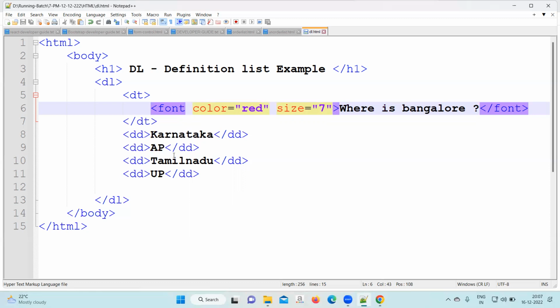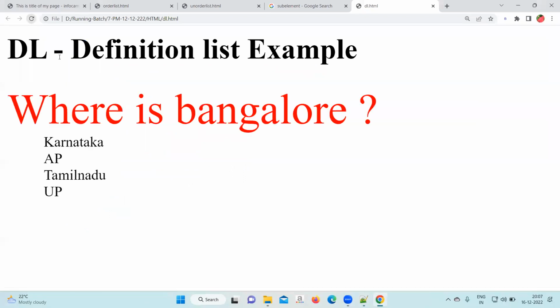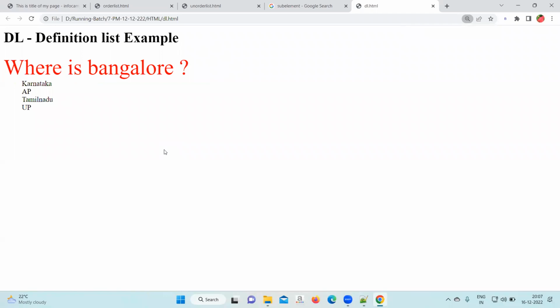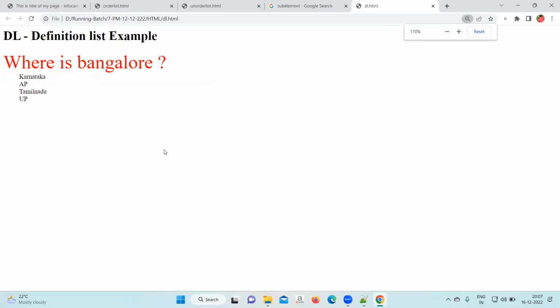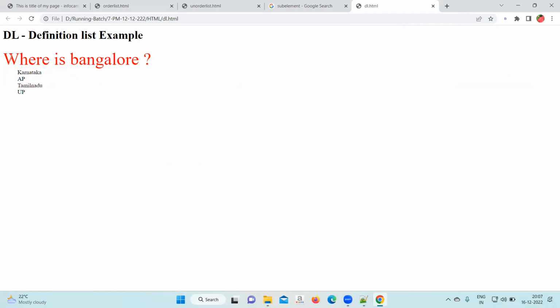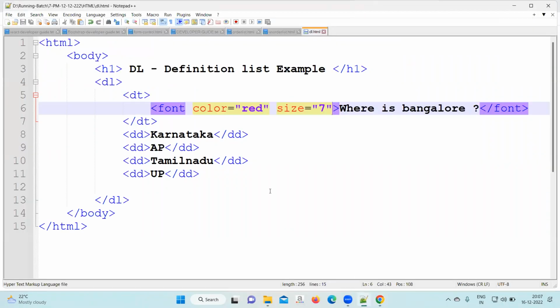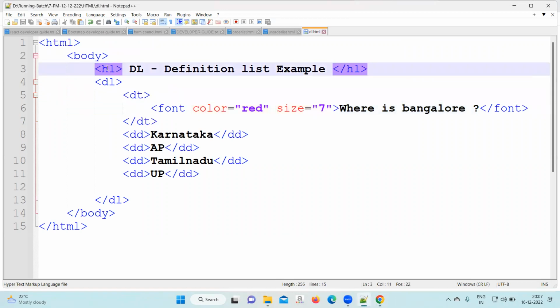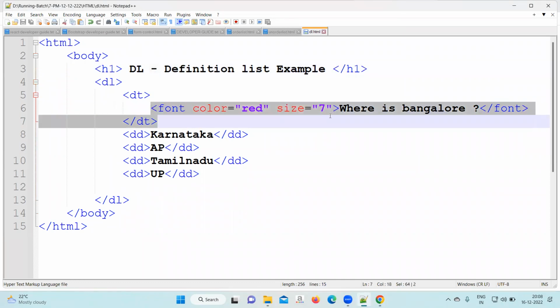Okay, rotate, font color red, size is 7. That should look like this. Something like this. For title also we can use this. For title, which title? H1. H1, let it be. If you want to change the color, then inside H1 you have to open this one. Which one? Same, font, same process.